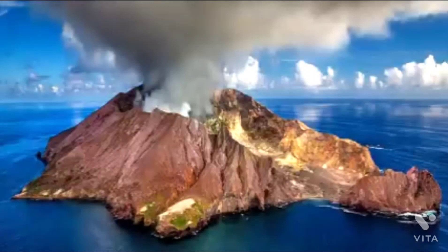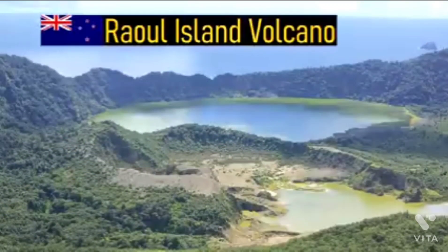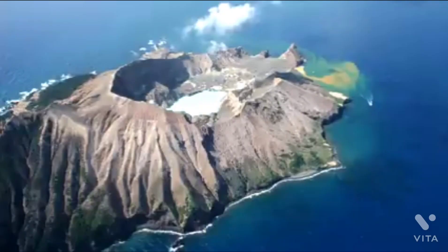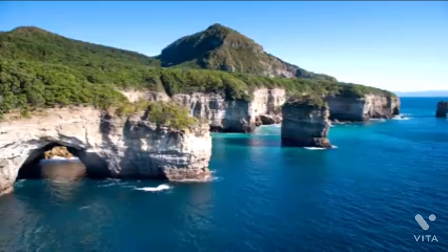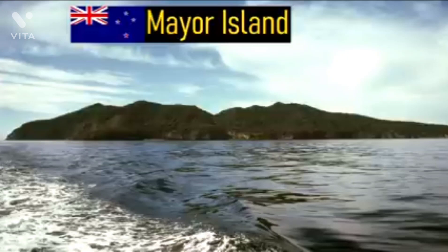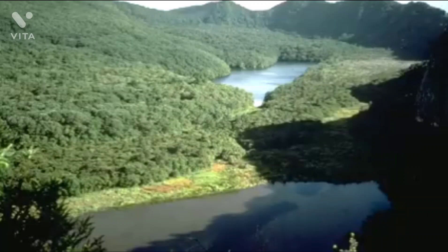Within New Zealand, there are a number of highly active and dangerous volcanoes located on islands to the north of the two main islands of the country. One example is the Raul Island volcano, responsible for two massive caldera-forming eruptions in the last 5,000 years which resulted in an unusually shaped island. A second example is White Island, which is the most active volcano in all of New Zealand and produces frequent explosive eruptions. However, there is also a third volcanic island relatively close to the north island which people often forget about. The volcano I am referring to is the 4-kilometer-wide Meir Island, which last erupted approximately 600 years ago. This video will discuss this volcano and mention what its future hazards are.